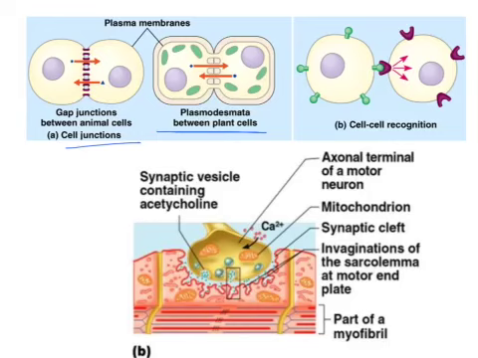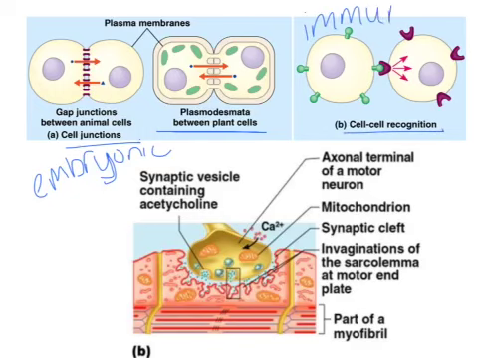These would be, you would see this some in embryonic development. You would see this okay, there we go. In embryonic development, as well as the immune system. The immune system, you see a lot of this cell-to-cell recognition. Okay, we'll talk about the immune system soon. But you'll see a lot of this cell-to-cell recognition, like antigen-presenting cells, things like that where one cell has to be able to recognize another cell.